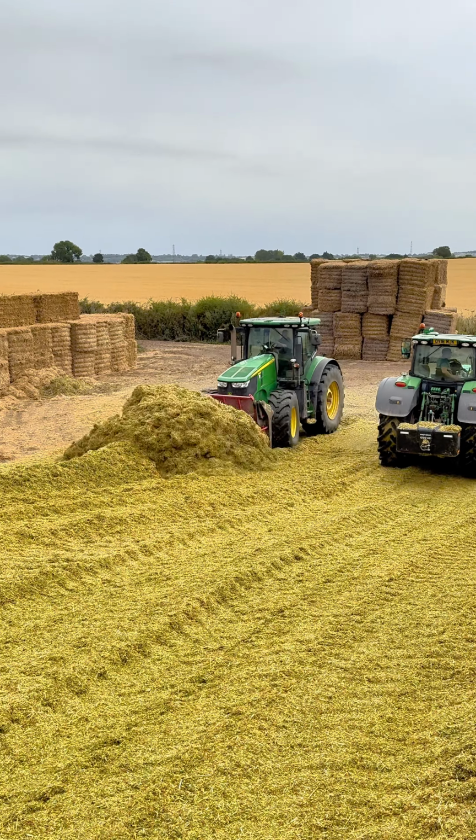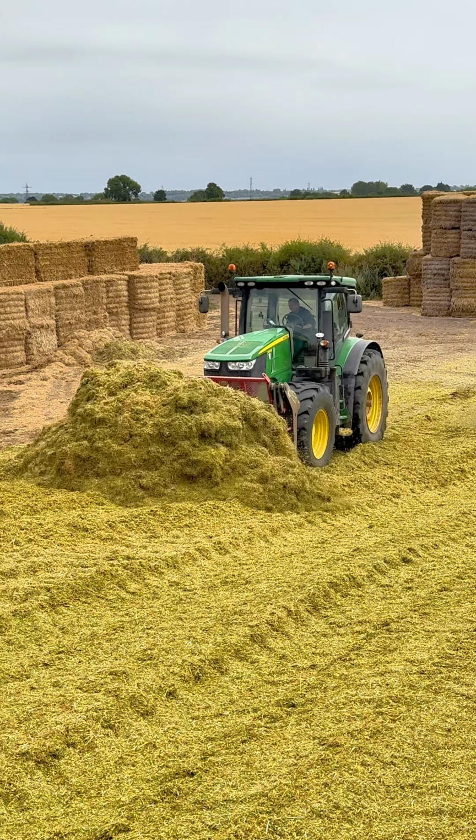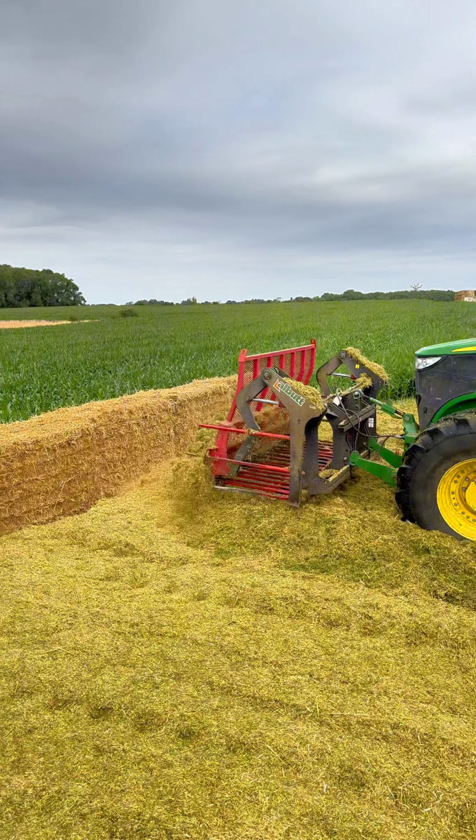And pushing up at the clamp, we've got John with the butt rake on, and then we've got Lee in the other John Deere compacting down.